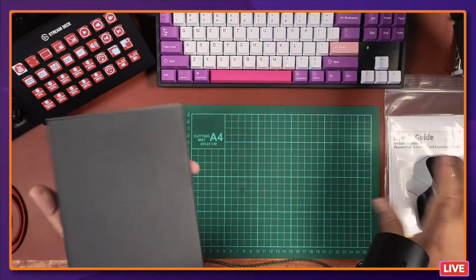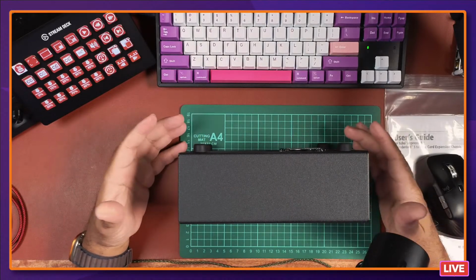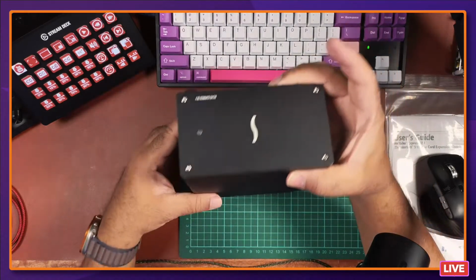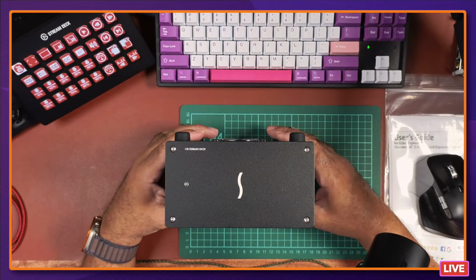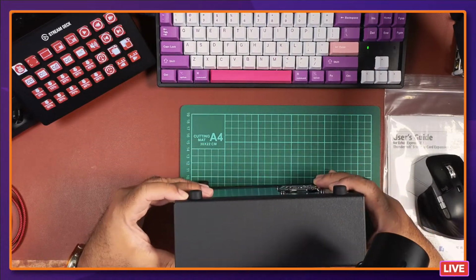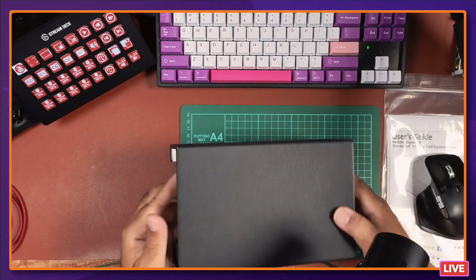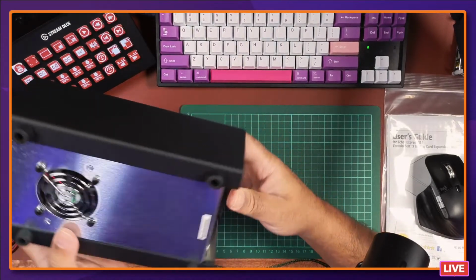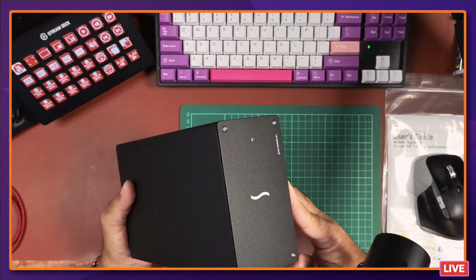All right, so there we go. Here's your box. Let's use our little centimeter chart we got over here. Roughly 22 centimeters long. You can do the translation in your brain. It is roughly 22 by 14, and the last one is, let's see, 22 by 14 by 8 centimeters is the rough dimensions. It might be a wee bit larger or smaller than that. Okay, so there is the box itself.